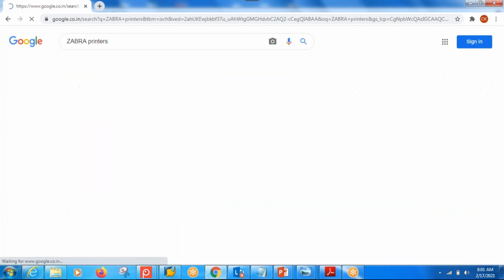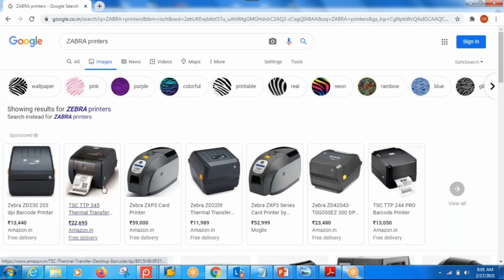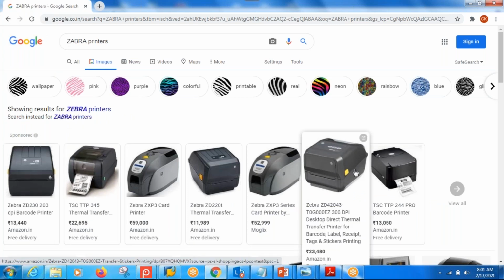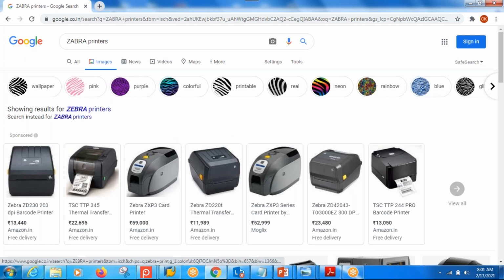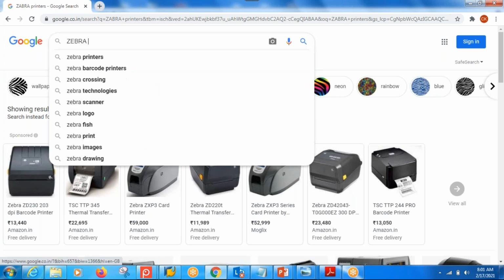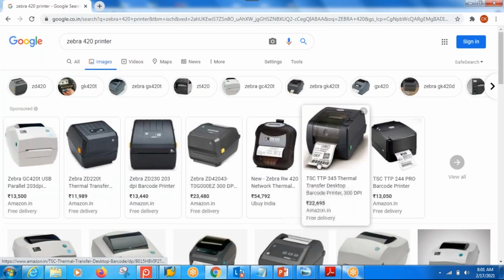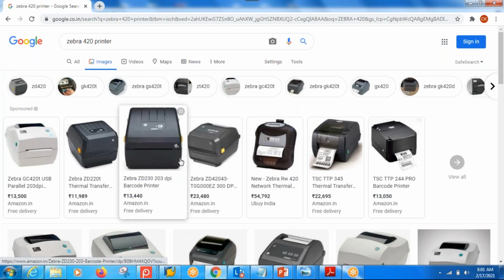These are separate printers, only for these kinds of labels. I have seen the Zebra 421 widely used.